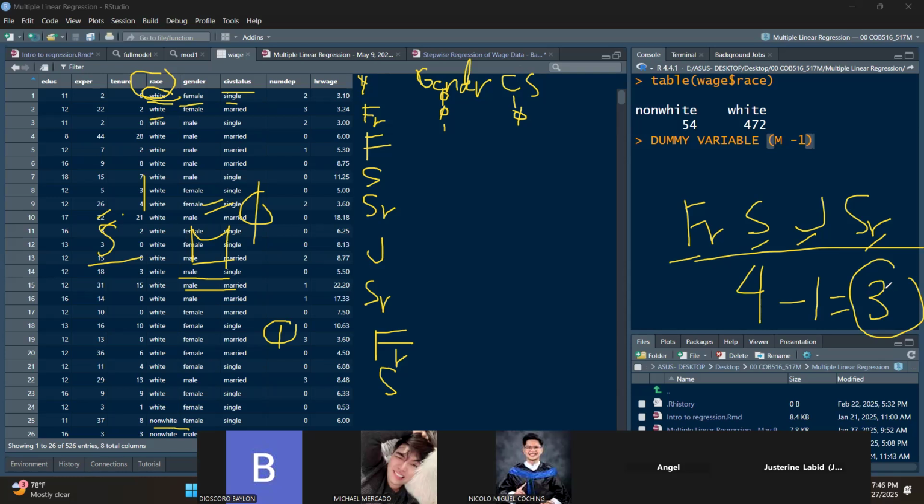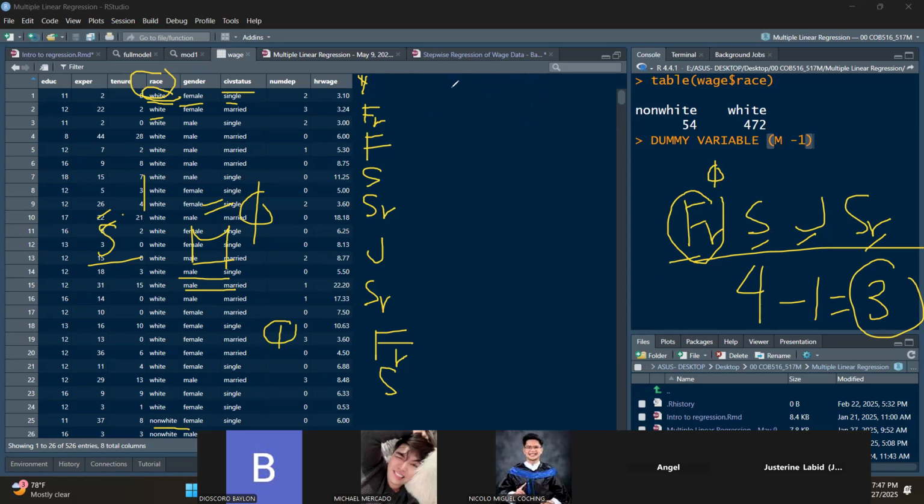3 dummy variables. So how do you now introduce 3 dummy variables? Okay, I'll erase this. Take note, class, that what appears here alphabetically first is Frosh. So Frosh will now be your benchmark variable, given a value of 0.